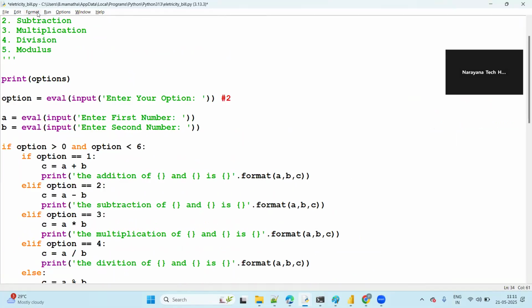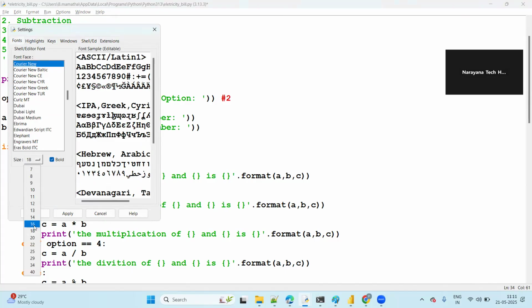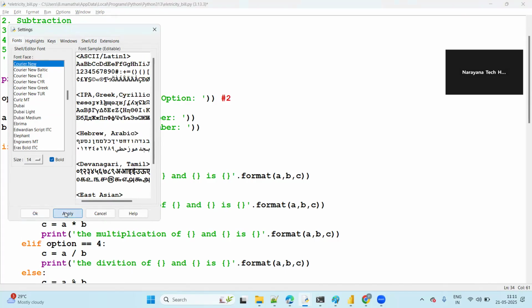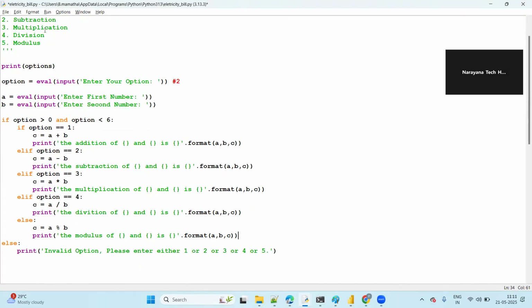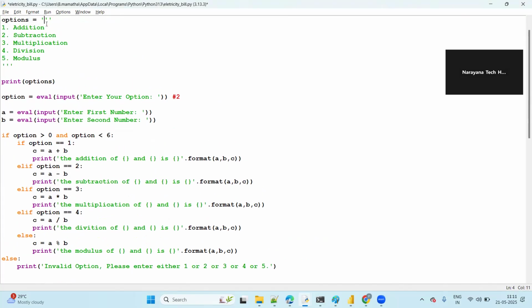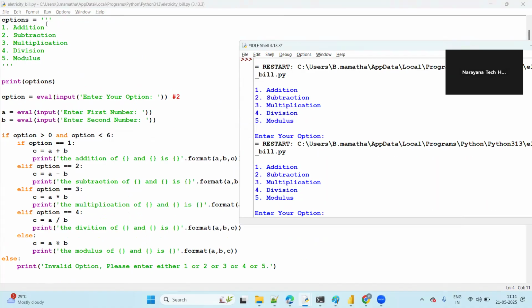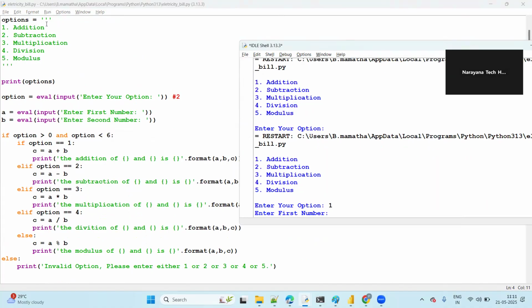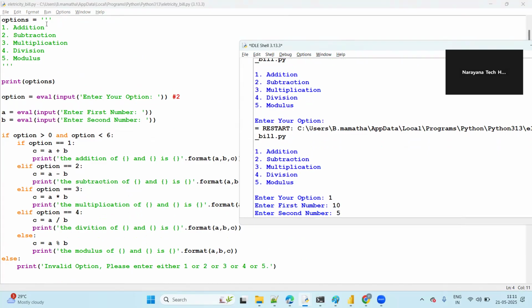Let me decrease some font size. Run this one. I am giving option one, right? Okay. In option one, the first number is 10 and the second number is 5.